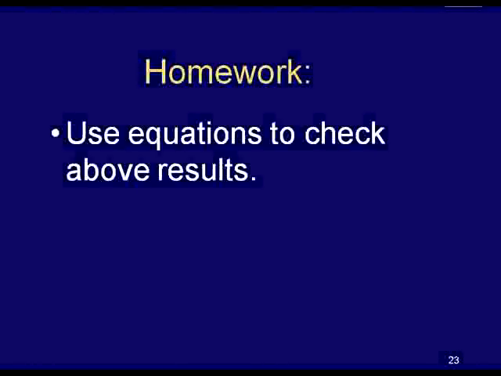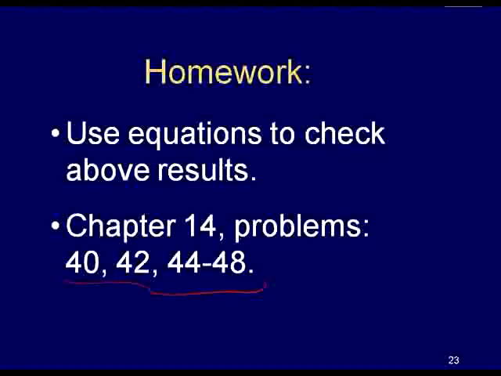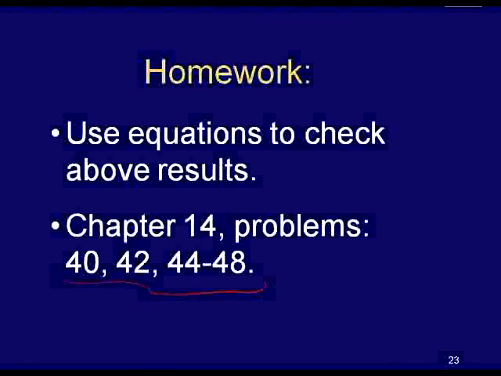So for homework, I want you to use the equations we developed to check the above results that we got from the psychrometric chart. Now you have to be careful, find the reference state in English units to do that. And from Chapter 14 solve these problems, which are pretty well directed to finding properties in the psychrometric chart and otherwise. So that's it for 11B.